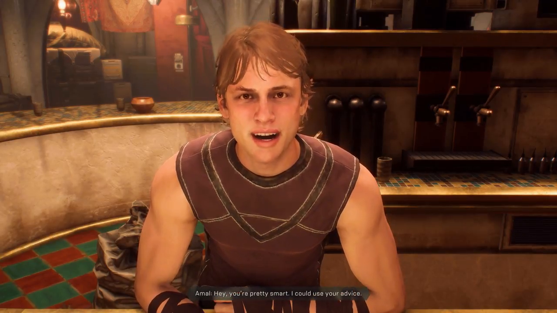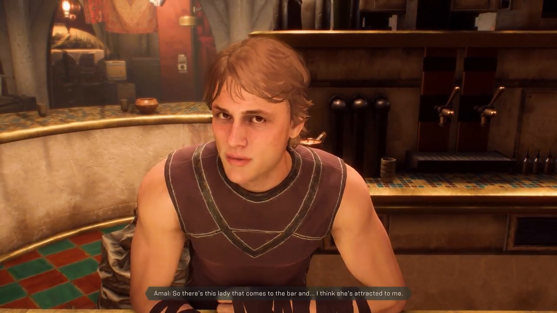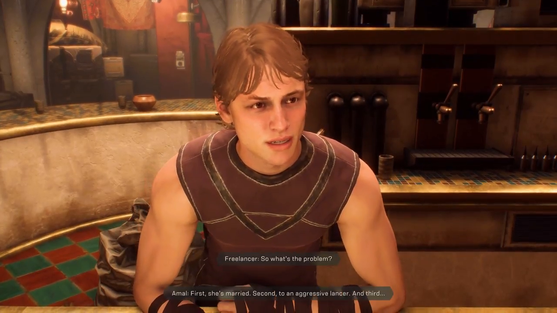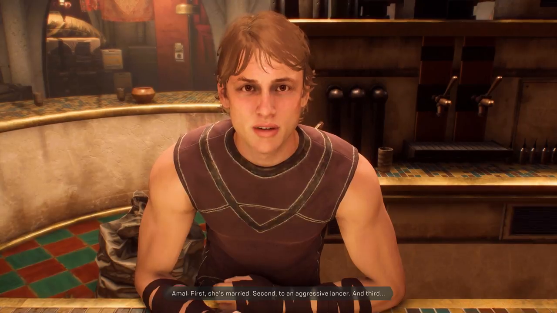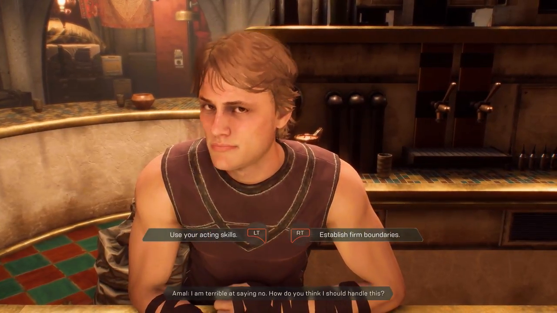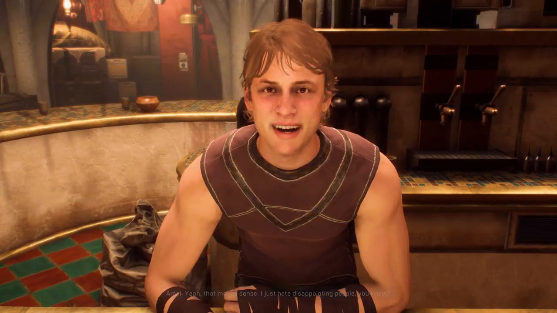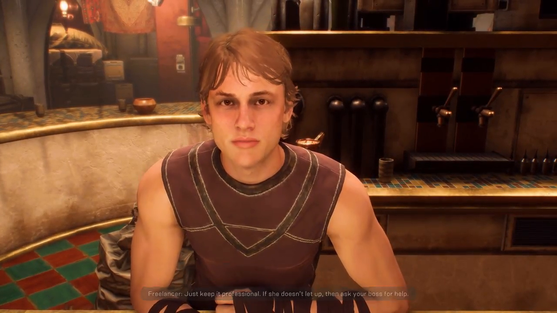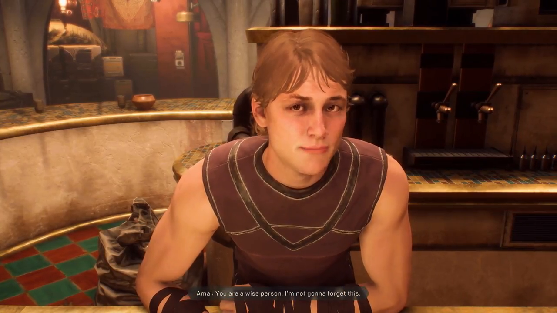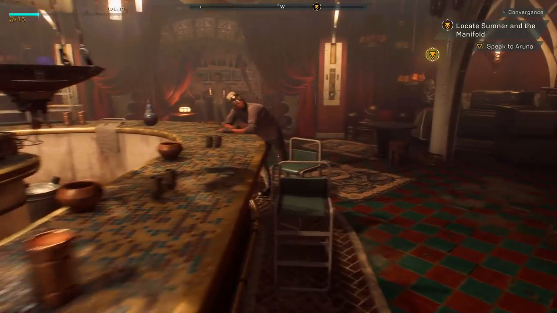Hey, you're pretty smart. I could use your advice. Okay. So there's this lady that comes to the bar and I think she's attracted to me. What makes you think that? She said, and I quote, "I'm super attracted to you." So what's the problem? First, she's married. Second, to an aggressive lancer. And third, I am terrible at saying no. How do you think I should handle this? Use your acting skills, establish firm boundaries. You need to clearly say no thank you and stay firm. Yeah, that makes sense. I just hate disappointing people, you know? Just keep it professional. If she doesn't let up, then ask your boss for help. Good thinking. Max knows how to deal with stuff. She sure does. You are a wise person. I'm not gonna forget this. If I ever get into a jam, I know who I'll come to for help. Great. Good talk.